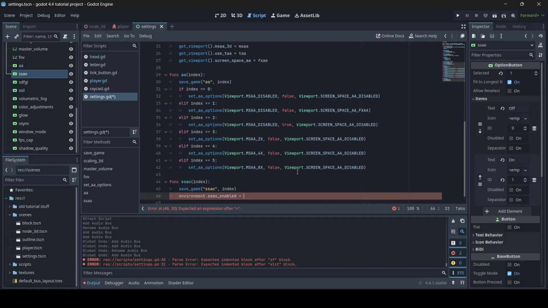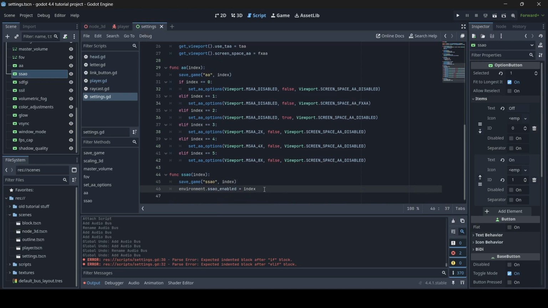So 0 would equal false, 1 would equal true. So what we can do here with ssao_enabled is just make this equal to index. If I'm correct based on my previous experience, this should just equal false or true. So ssao_enabled will equal false or true depending on what index is equal to.